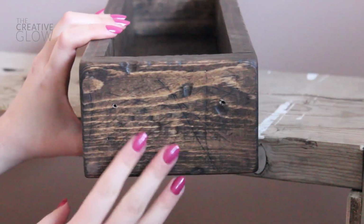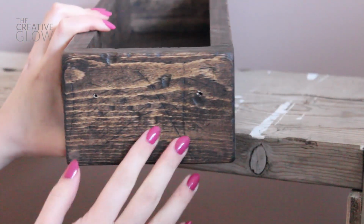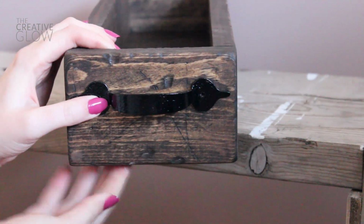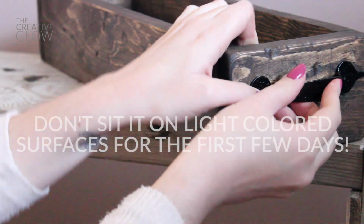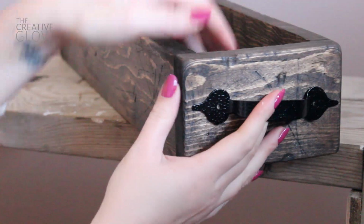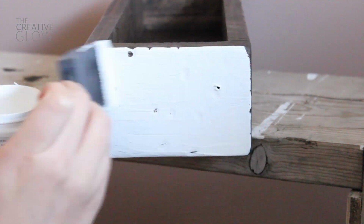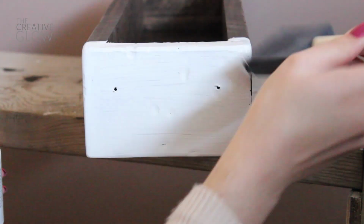Now I have to say, this box looks pretty darn good just like this with the stain. It looks so awesome and so rustic. So if you'd like, you can just leave it wood if you'd rather that type of look and attach your handles. But if you want to continue and make your box look the same as mine, what we're going to do is apply some white paint all over. I'm just using white latex paint that I used on my walls here, but you can use acrylic paint or chalk paint or anything that you'd like.